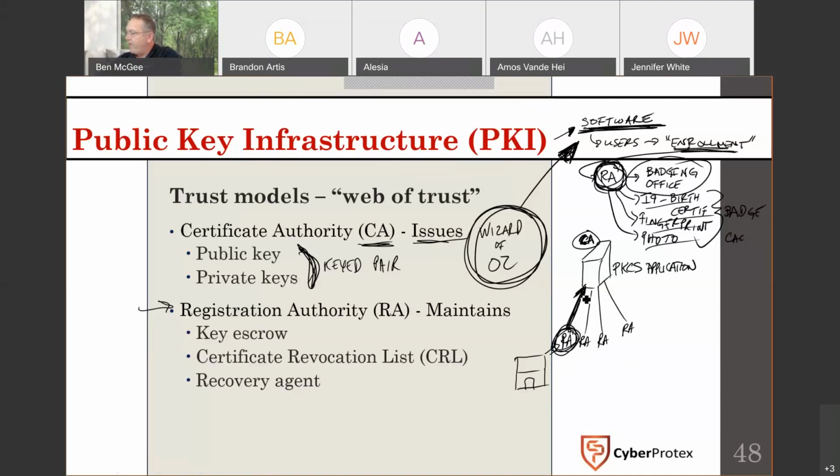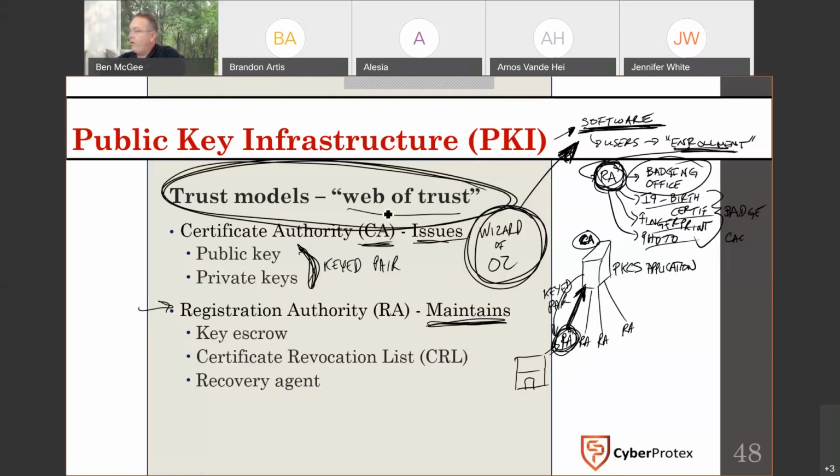And so the registration authority submits the paperwork up to the CA. The CA then says, okay, here is the keyed pair. I've created the keyed pair for that person. Here it is. And so the registration authority then has a way that they maintain that information. And now that person becomes part of the cool people in the web of trust.